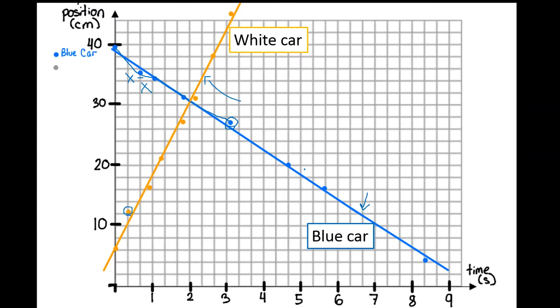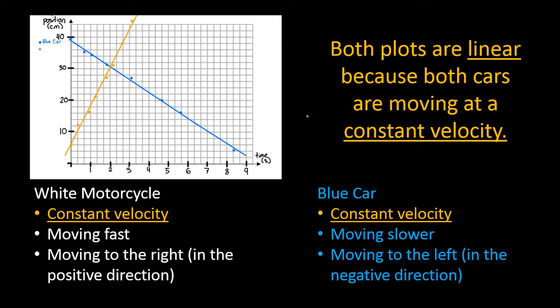Now let's look at our results. We should immediately see some similarities and differences between these 2 plots. Let's start with the one similarity between the 2 plots. They are both obviously linear, and there's a reason for this. There's a reason they both show up as linear lines. That is because both cars are undergoing a similar type of motion. They are both moving at a constant velocity. And if you remember, constant velocity shows up as a line on a position time graph. Since both cars are moving at a nice constant velocity, both plots are going to end up being linear. But that's where the similarities between these 2 plots seem to end.